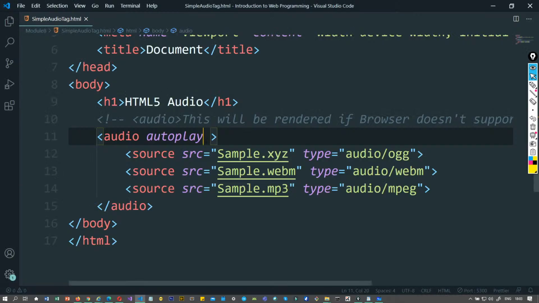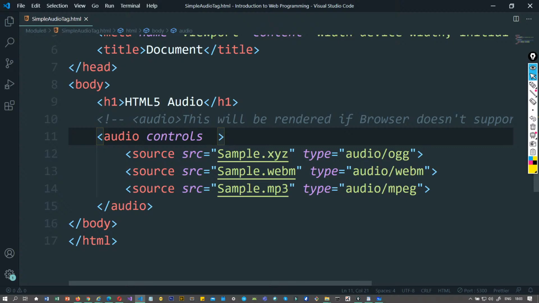Fine, so that's your autoplay. So I may not want to have autoplay by default, so I'll just say controls. Fine, you may want to go back and use autoplay as well, but you also have events associated with it. Now if you want to use events and the attributes, like controls is one, autoplay is one, as I've told you. Now here you can go back and have some events being trapped or even the methods being called.